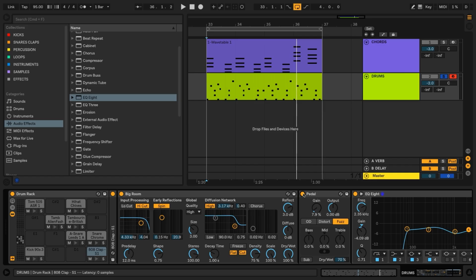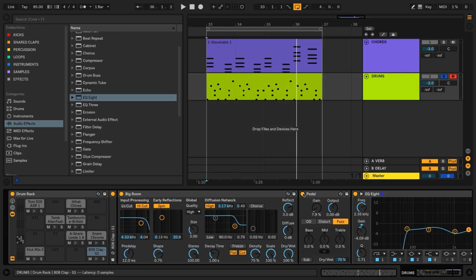So the ultimate goal here is to create something where the snare and the clap sound like one sound. We're using these effects separately on the clap to create the illusion that that's actually the reverb coming from the snare, but it's not. That's going to make our mix a little bit more interesting because essentially we've created the illusion now that the reverberated signal is actually coming from the snare when it's actually coming from the clap.